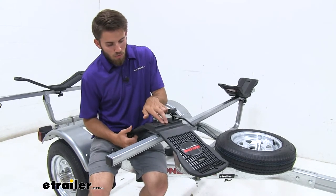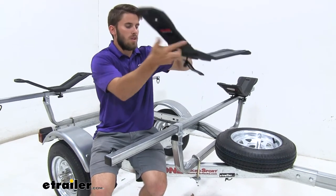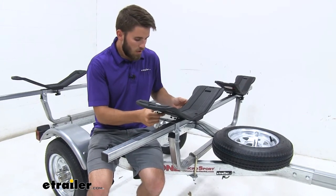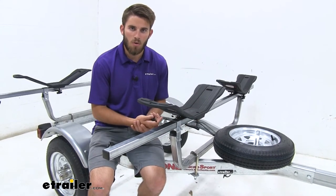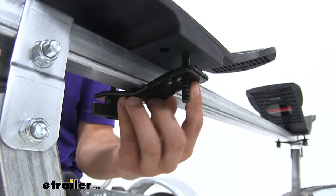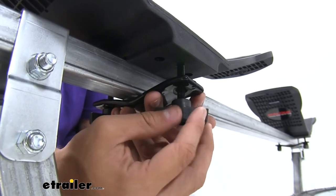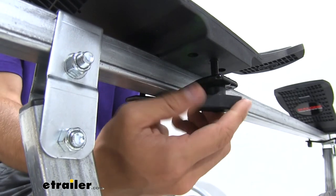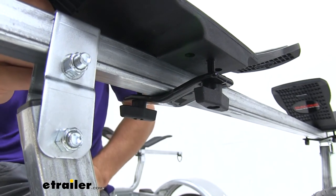When installing the carrier, there is going to be a groove on the underside that fits your square bars very well. Just set it down making sure that groove is right on top of the square bar — you'll see it just balances itself right there. We already have it partially installed with the rubber-coated bracket, which helps protect your crossbar from any scratches or abrasions. From there, drop the other bolt through the top, bring your bracket up and over the bolts, and bring your wing nut down and get it threaded on. Tighten both sides up until it's secure on your crossbar — doesn't have to be super tight, just pretty snug. Then repeat this process for your other three saddles.